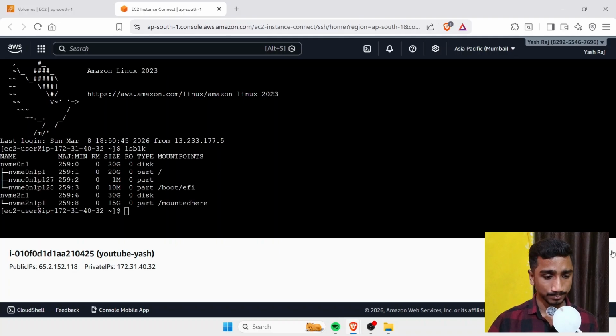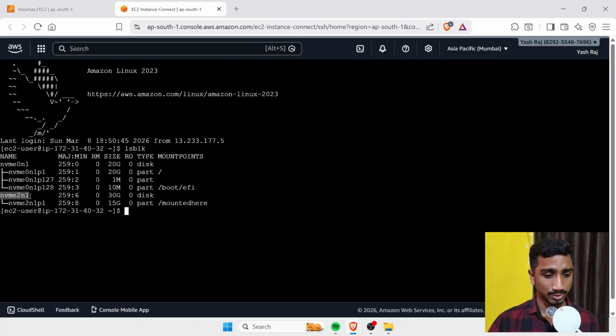Here you can see my EBS volume. The main disk of the EBS volume has been updated, but the partition of this EBS volume is still as it was before, which is 15 GB.